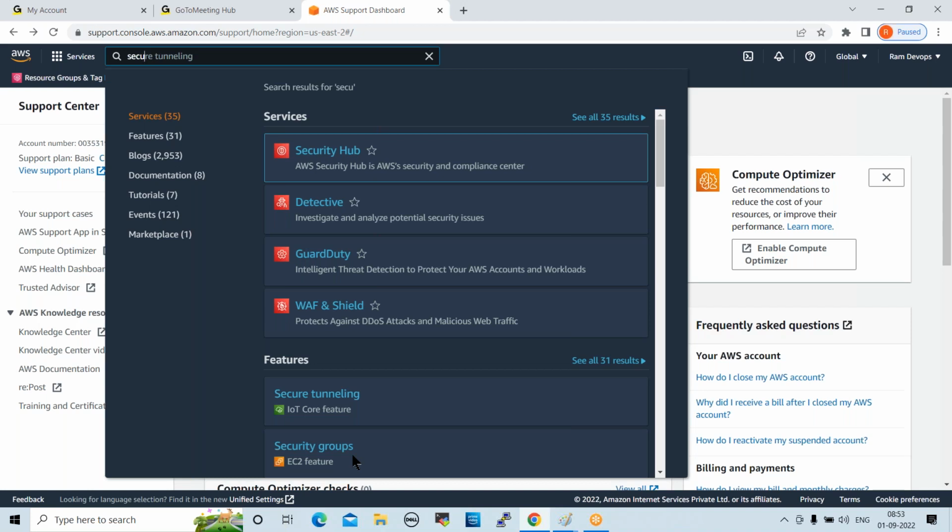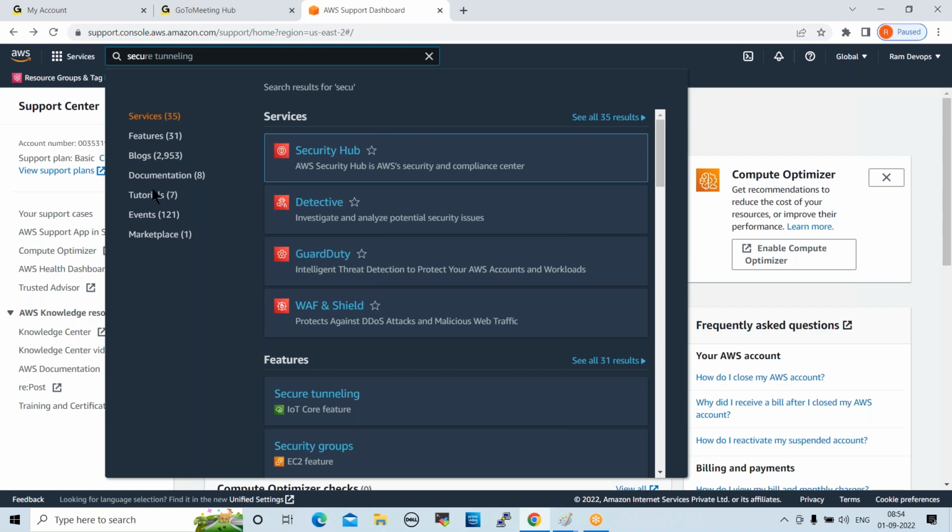Firewall is a security layer which controls your traffic. Unauthorized access it will not allow; it will allow only authorized access. By opening ports, we can control the traffic. We can deny or allow traffic by using security groups. While working on security groups, we'll go deeper.